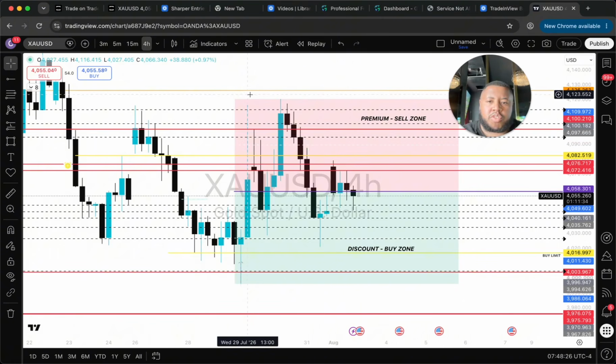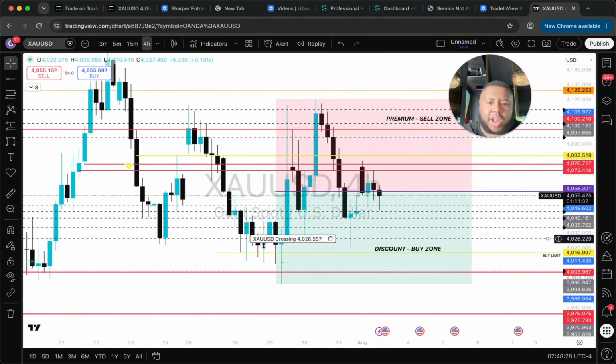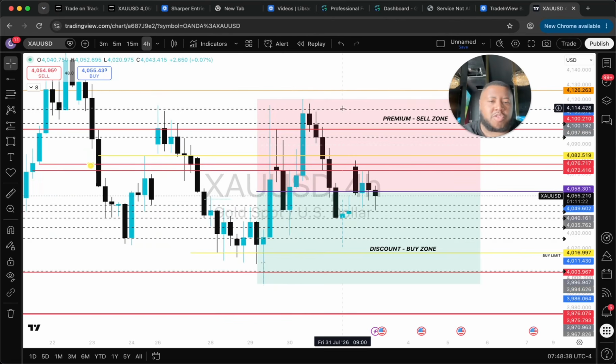And you'll use your method to find your internal or external liquidity, or your equal highs and equal lows, or your triple top and triple bottom. These are all just concepts that people use to identify price reversal moments and things like that, and I won't make it too advanced, but as you're diving into this journey, these are the things you want to look for.